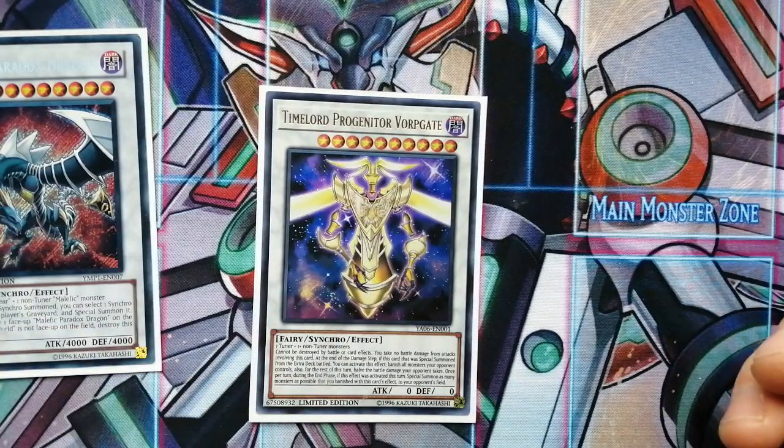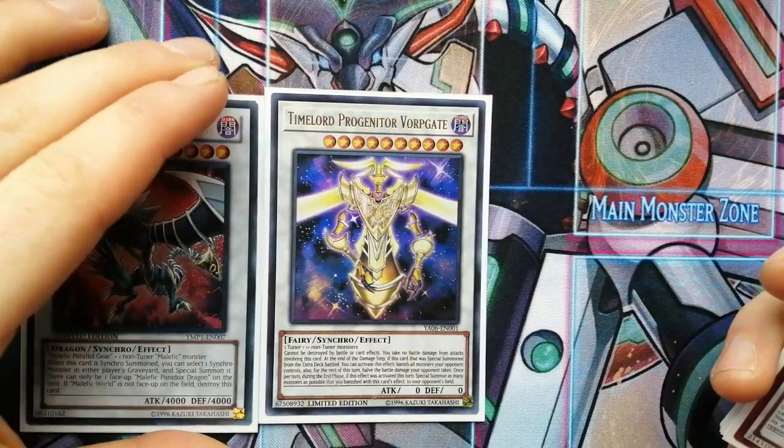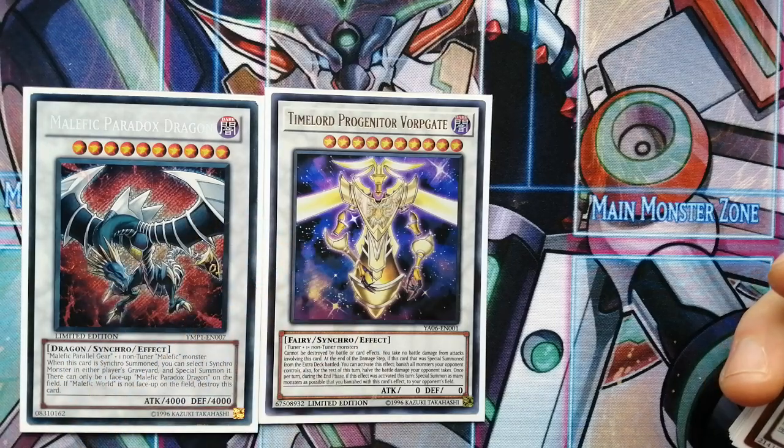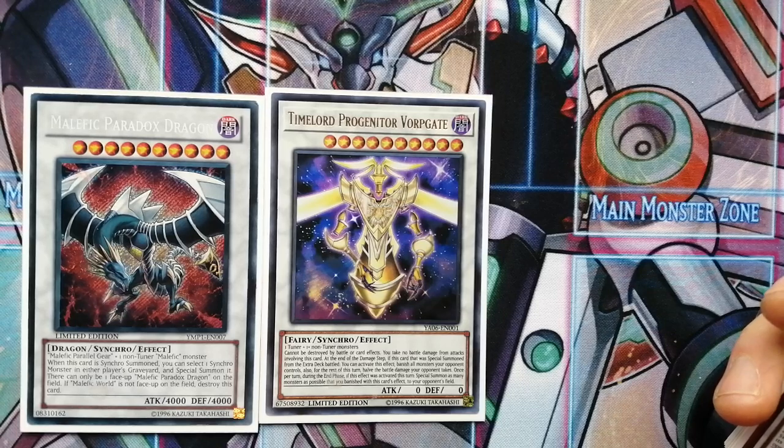So this one is Time Lord Progenitor Warp Gate. This is kind of cool, the fact that these work really well together, and these were like friends in the anime. I know that's kind of silly, but it's cool. They're all level 10s. This card is actually a beast.